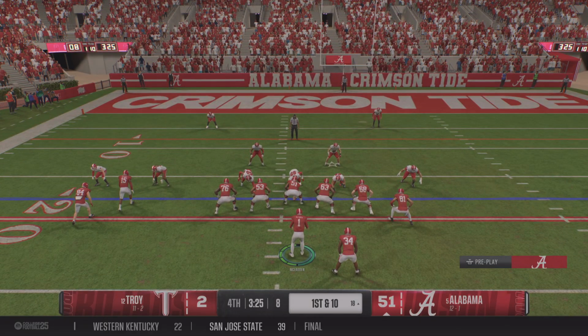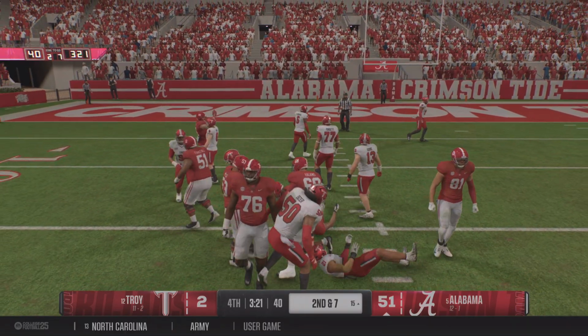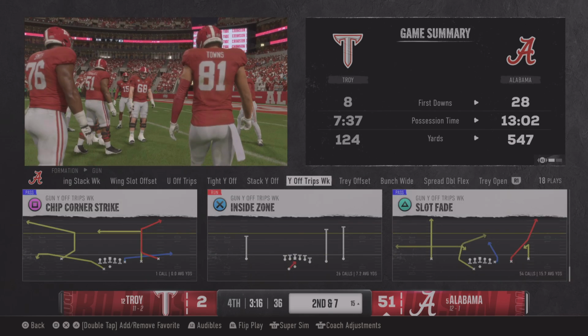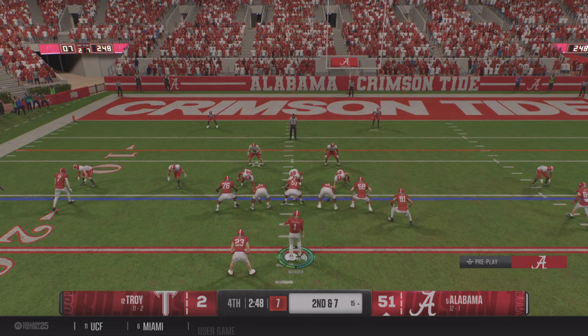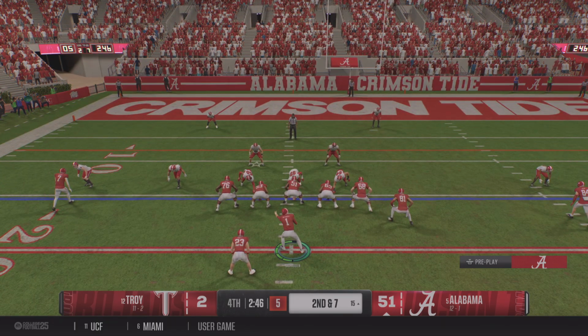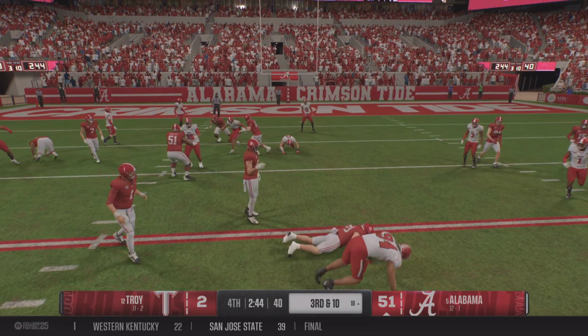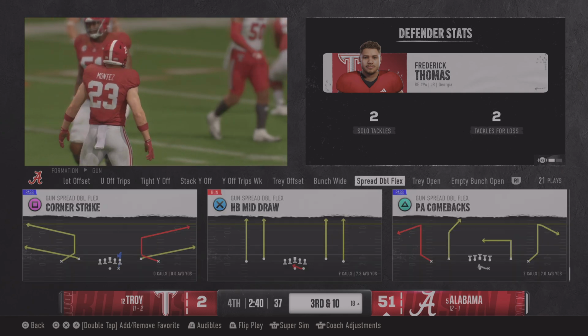1st down now. And they'll just try to run some clock here, keeping it on the ground. You know, in the era that we live in right now, everybody wants to spread the field around, try to create space, try to create one-on-one matchups, and the defense has countered over the years by trying to play out wide. But here's a great example. The defense has the ability to play wide, but still be solid at the line of scrimmage and not give up big run plays. Talk about quickness.